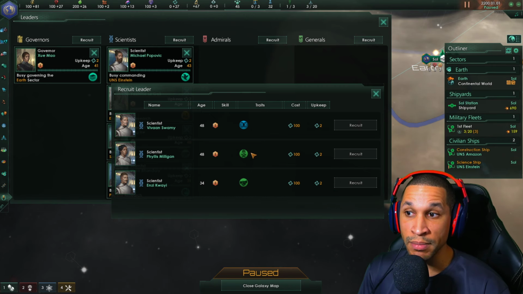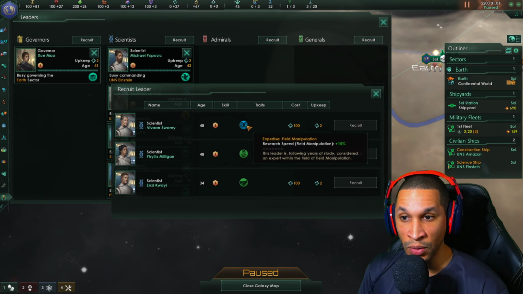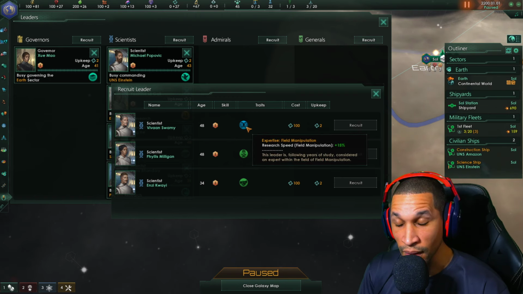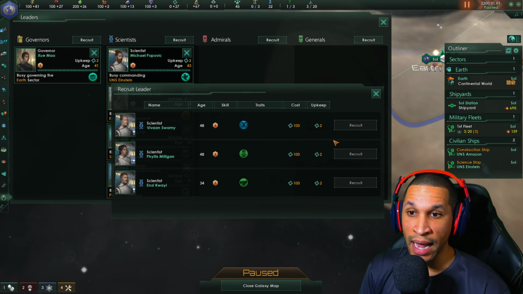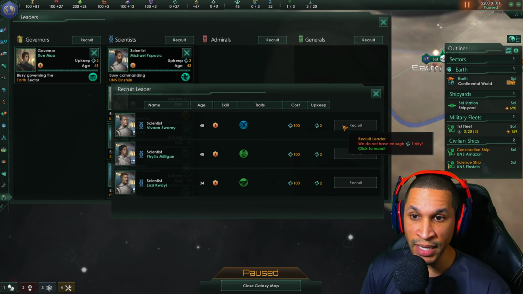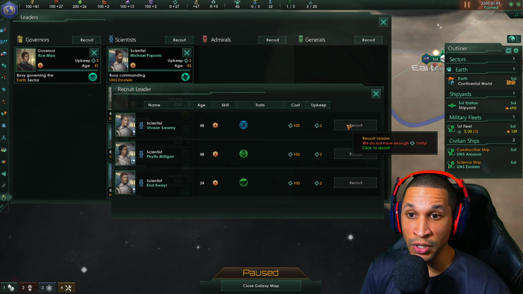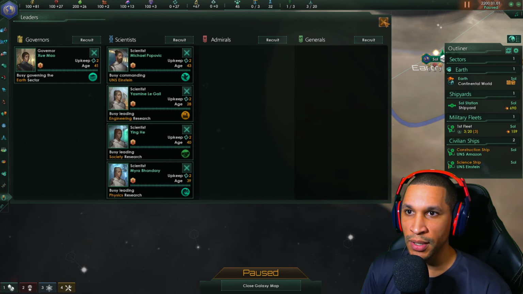Now, over time, scientists will switch up. There will be a different category or a different option of scientists to recruit. And so if there is a scientist with a trait that you like, that you want to recruit, I would recommend recruiting them sooner than later, because a few months will go by and you'll come back to recruiting a leader here, and there will be 3 different leaders in these categories here. And so right now I don't have enough Unity. I hover over this recruit button here and it tells me you do not have enough Unity to recruit a scientist just yet, but as you build Unity, you will be able to later on.